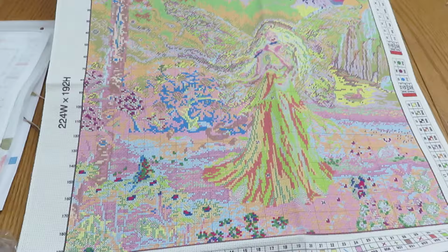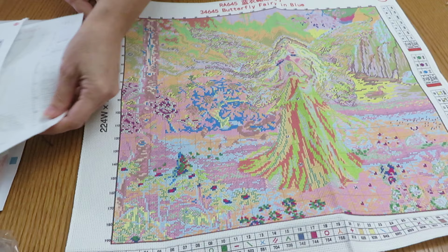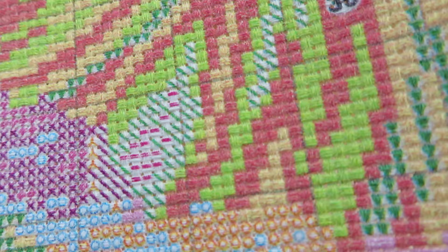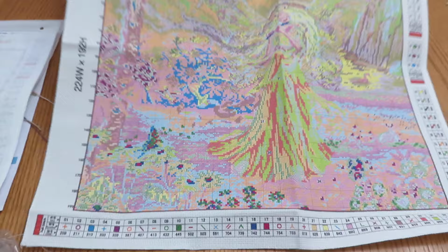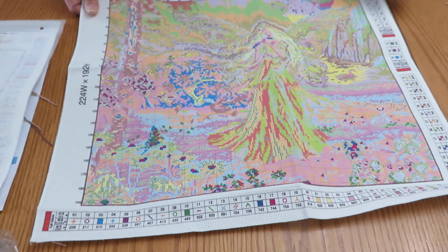Look at this canvas. It is very, very stiff. Usually I enjoy Sunday's softer. This one is a softer canvas. Well, why is this one so tough? Interesting. Wow. But the clarity of the print is always perfect. It's always nice. It's so clear, all those numbers you can read very easily. And all the different kinds of stitches all over in here.